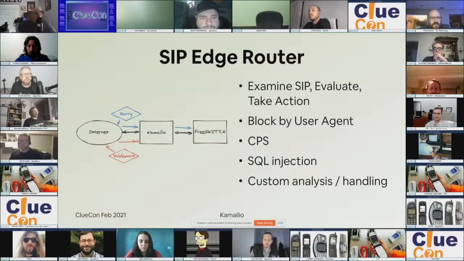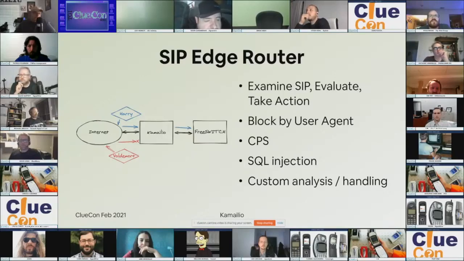So instead of just saying, okay, I want to block this IP, maybe you do want that IP, but you only want this IP to be able to access you at 2 calls per second. Kamailio can help you with that, right? If I get too many calls per second, I want to block this IP. Or if I get too many registrations from this one IP, I want to block it. If I'm not getting this user agent, I want to block the traffic. So anything that you can think of, we can do.